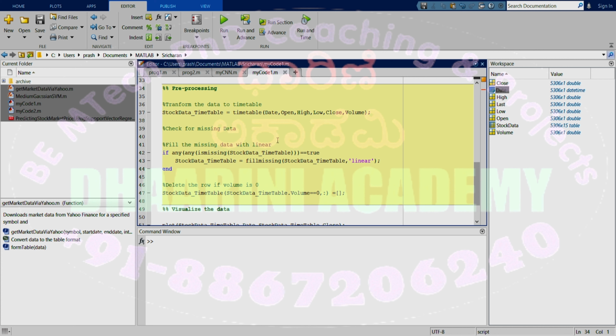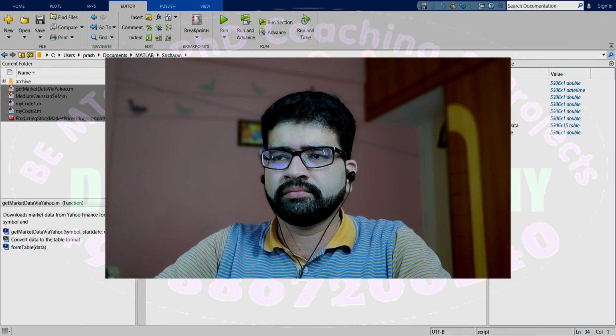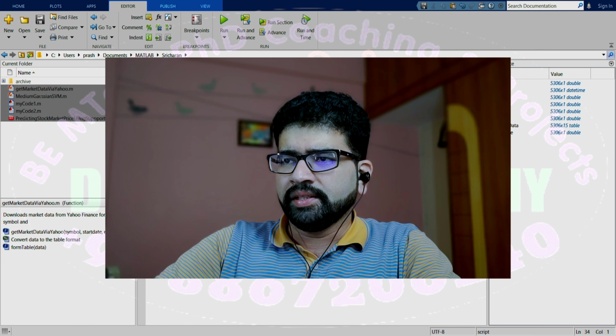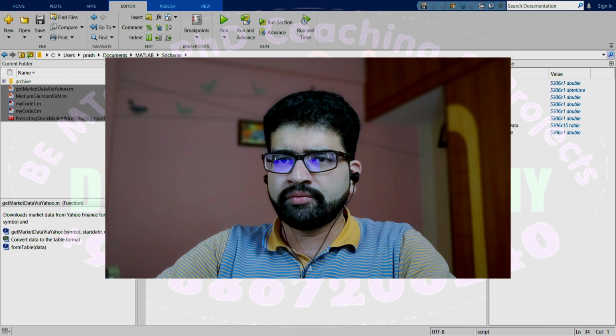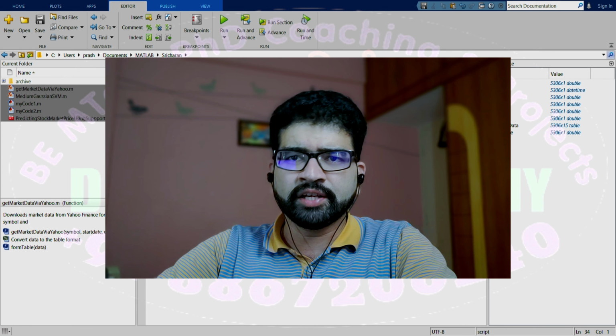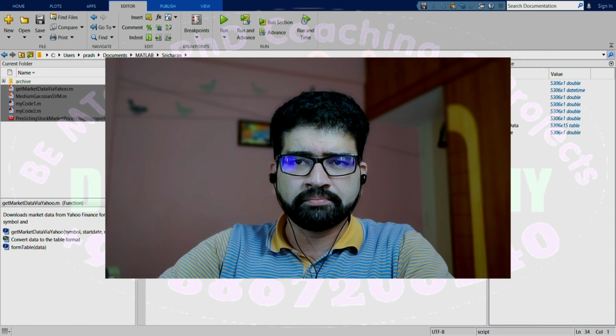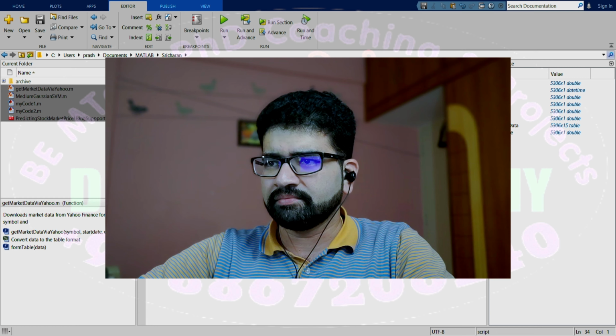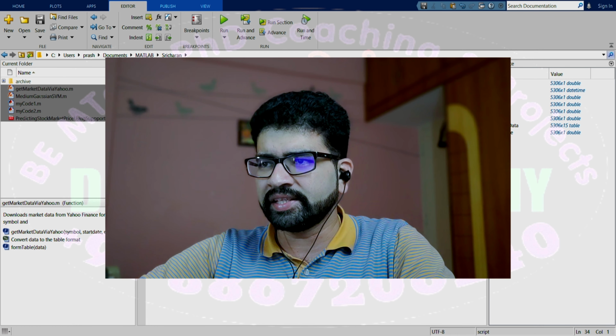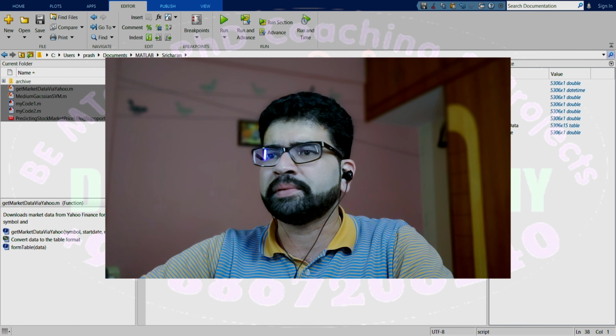Okay, all right. Then I try to do a little bit of pre-processing, though we can do a lot. When I saw the specifications of this data set, I wanted to convert it into ascending order, and make it a timetable rather than a simple table. So first, use the date and open data in this same format and convert it into a timetable.